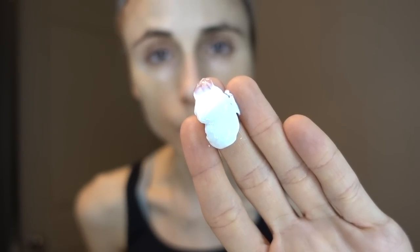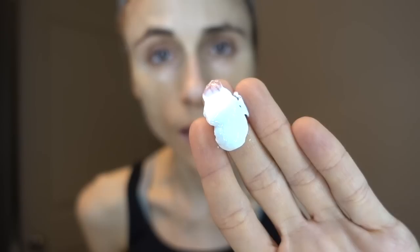This is how much sunscreen I apply to my entire face, ears, neck, and upper chest. Sun protection is critical because ultraviolet radiation — regardless of your skin color or type — generates free radicals in the skin that age it and drive discoloration. UV also suppresses the part of the immune system that protects us against skin cancers, while simultaneously driving chronic inflammation that weakens the deeper layers of skin, annihilates our deep collagen framework, and contributes to wrinkles.